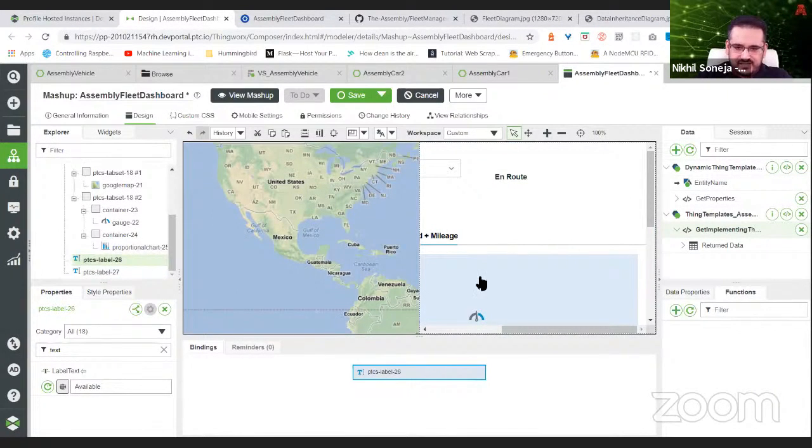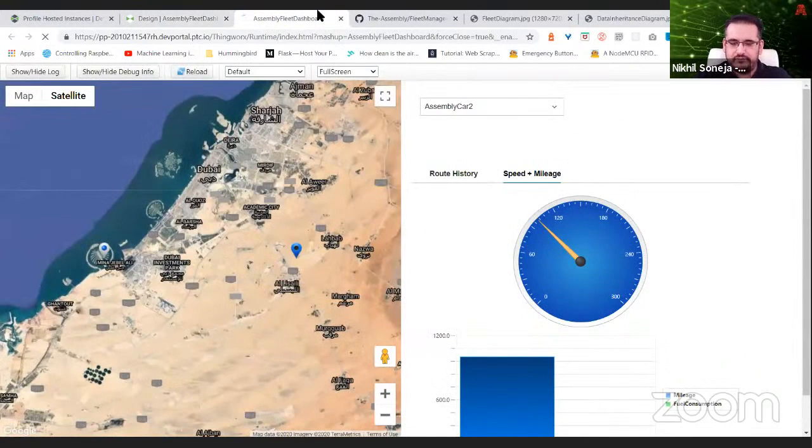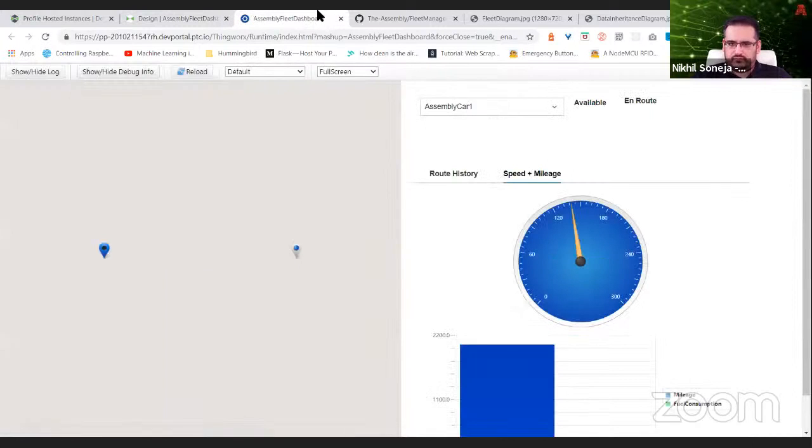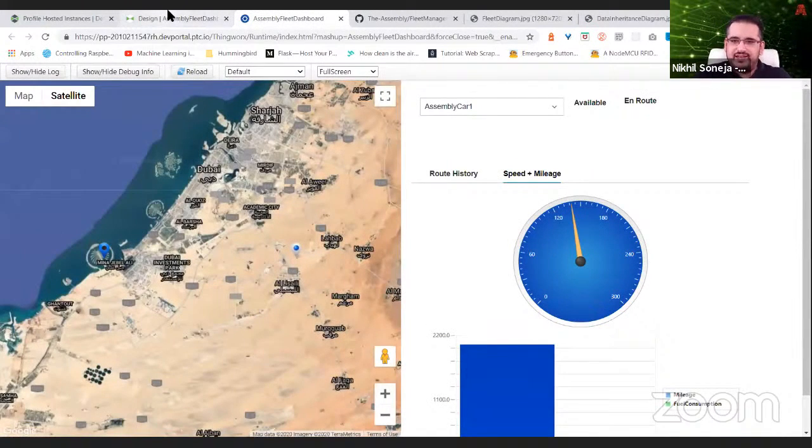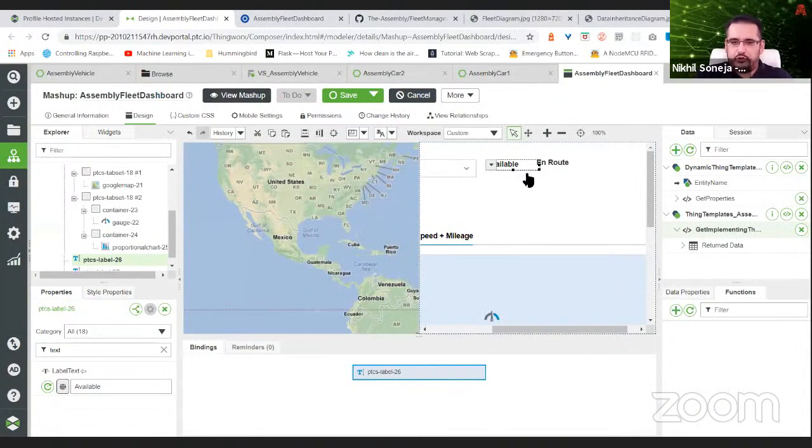So this is PTC label. That's just the default name that's added. Of course, it's always better to give them meaningful names, but for now, I'm just going to keep that on here. So I've got these kind of balanced in there, and by default, they just show anyhow. So I just want to see, first of all, if they are visible. Okay, so available and en route are there. They're looking a bit off and they're just showing up on there.